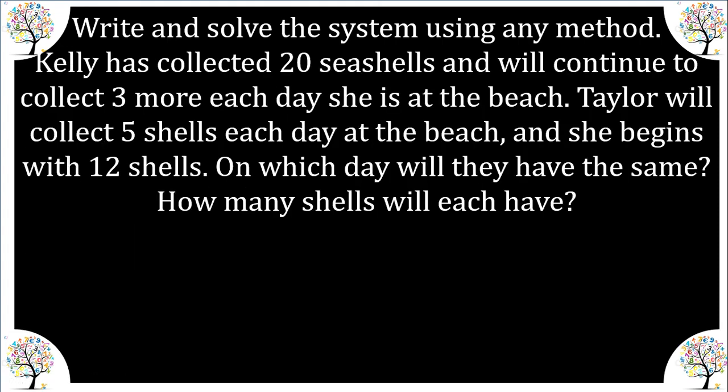Kelly has collected 20 seashells and will continue to collect 3 more each day that she is at the beach. Taylor collects 5 shells each day at the beach, and she begins with 12 shells. On which day will they have the same, and how many shells will each have?